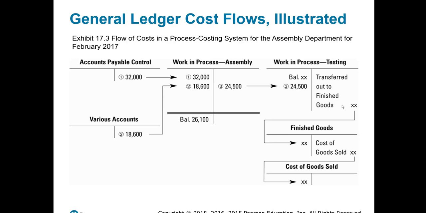Here, each process is measured separately, so we will have multiple work in process accounts. Versus job costing, we had one work in process account with subsidiary accounts. Here in process costing, we're not going to have necessarily those subsidiary accounts. What we will have is multiple work in process accounts. And depending on the number of departments we have, the number of processes we have to go through, we could have 2, 3, 5, and so forth.